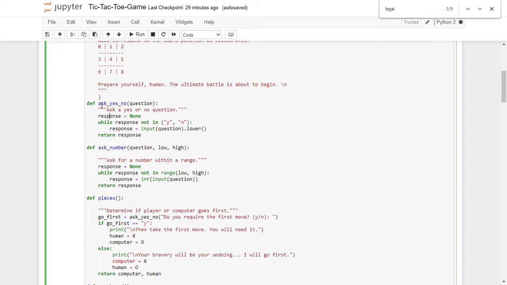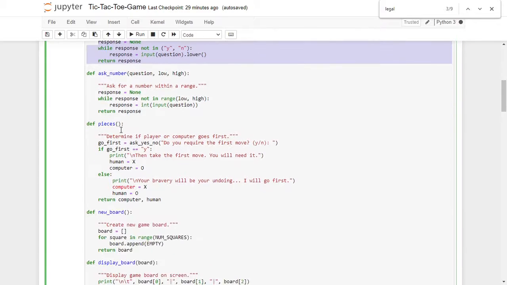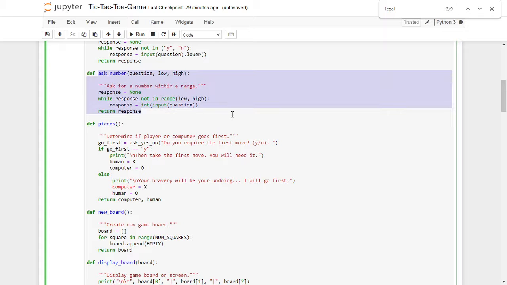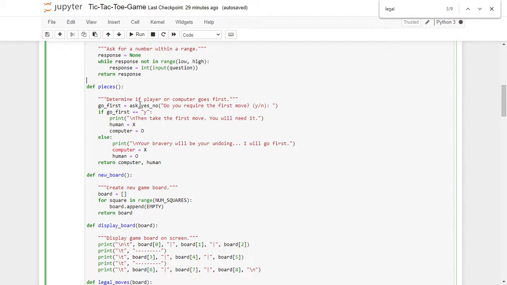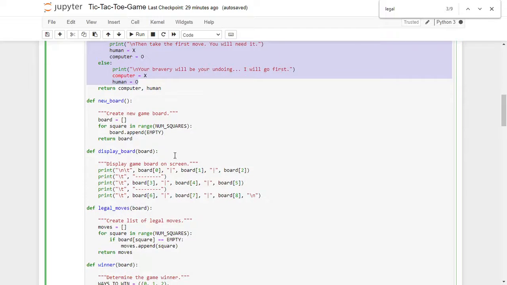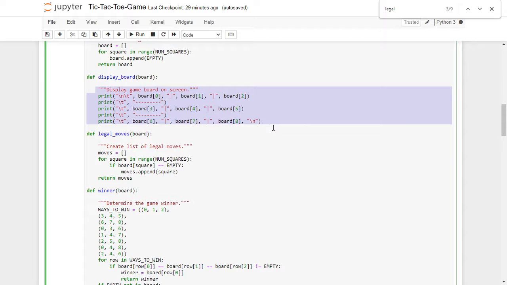Then we have the first function, ask yes no, where we ask the user for yes or no, and then we ask for a number, and we turn that number into an integer. Then we have the pieces, new board, and display the board.